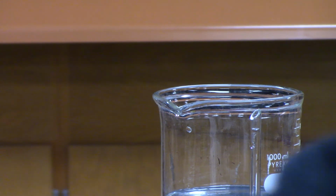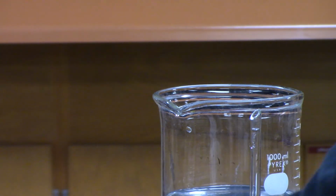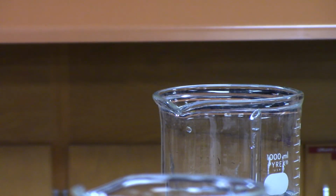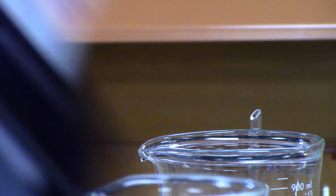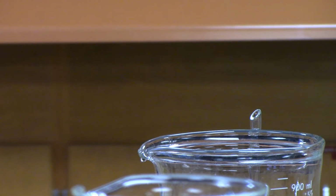So again, I'm going to use my beaker. I already rinsed it out. Now I'm going to add about 100 mils of water. Stir bar. And then I am going to take up 25 mils of my solution.